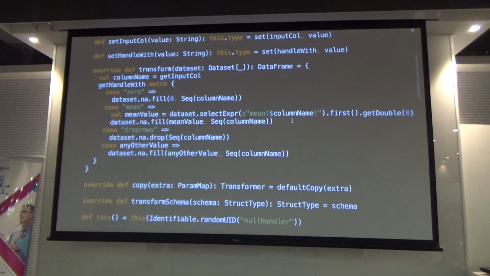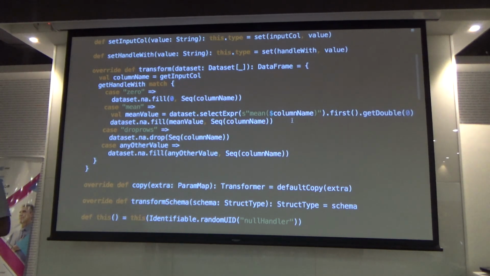And one more option is drop rows. Let's say you have a lot of nulls, so you can say I don't want to consider that, I just want to drop the rows. So you can drop. And if there is any other value, let's say it is a string value and it has nulls, and the user knows what it should be, the user may put a NA or some kind of default value which the user knows. So that is also supported. We can just take that specific value and then replace it.